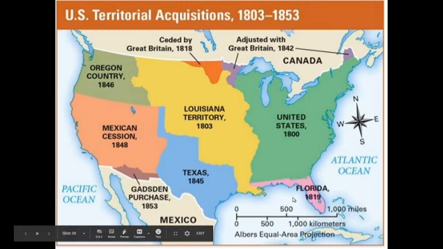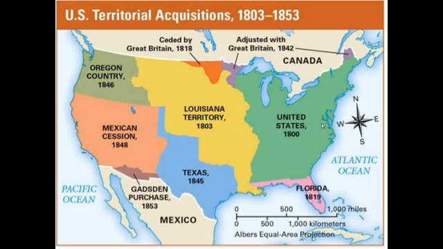So here is the full map, and you can see here is the U.S. when we got our independence, and then we basically swapped some land with Britain here. We lost a little land, and they lost a little land. We got the Louisiana Territory, we got Texas, then we beat Mexico in the war, and we got this area for 15 million, and then down here the Gadsden Purchase for 10 million, and then this was claimed by both us and Britain, and we kind of just decided to continue that line, draw the line, and then we made a few adjustments here that I didn't talk about. Again, land claimed by both, and just kind of settled the line there with Britain.